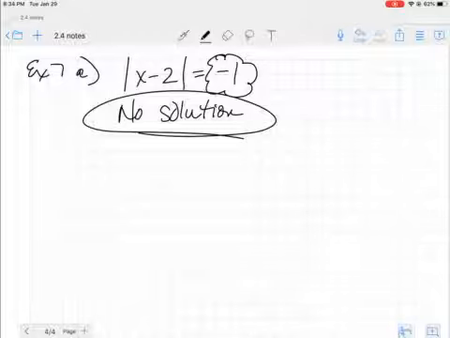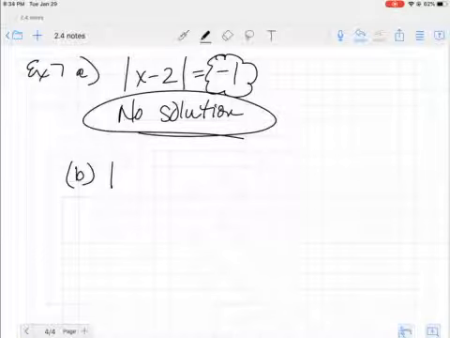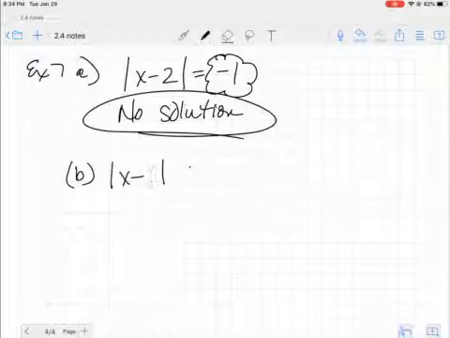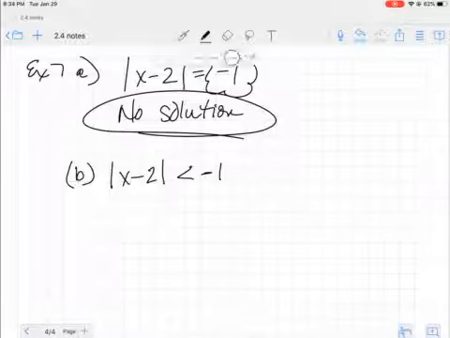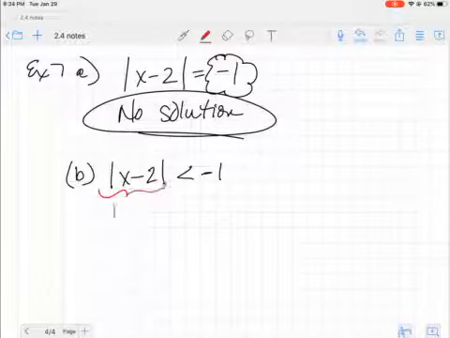Cool. Check this out. What if I have, so you know we can't just stop there, I have the absolute value of x minus 2 is, oh dang, I said it but wrote the wrong thing, is less than a negative 1. And what did we say absolute value represented again? Positive.